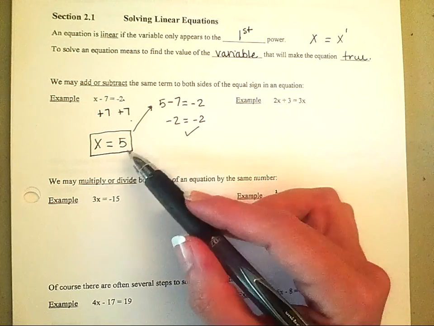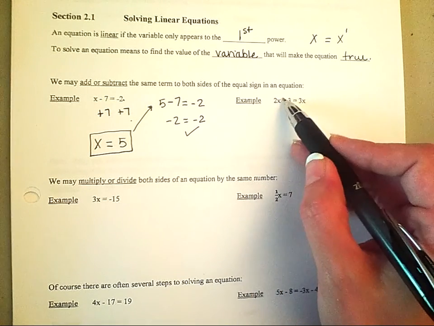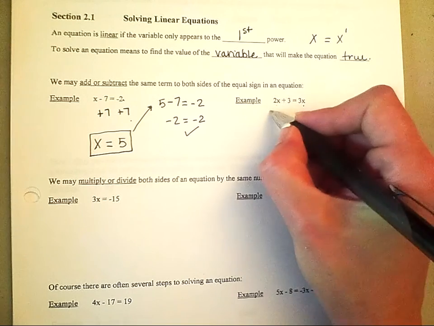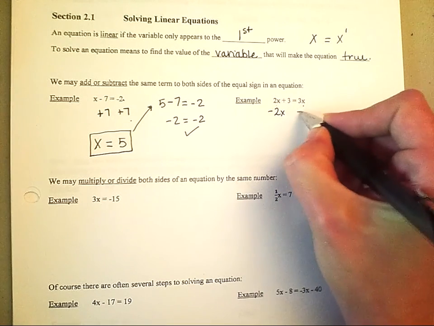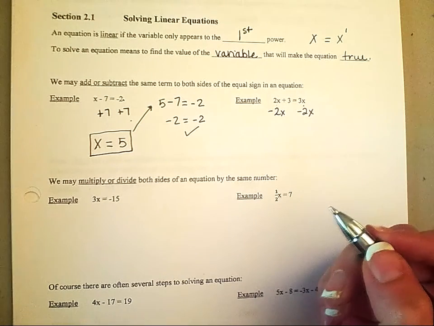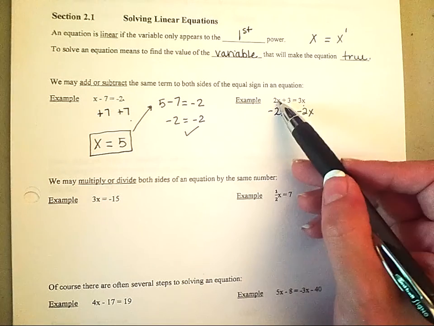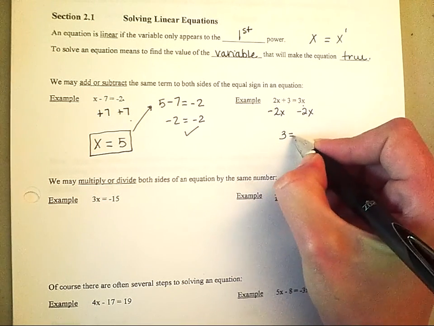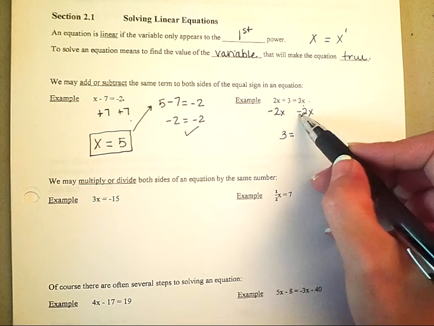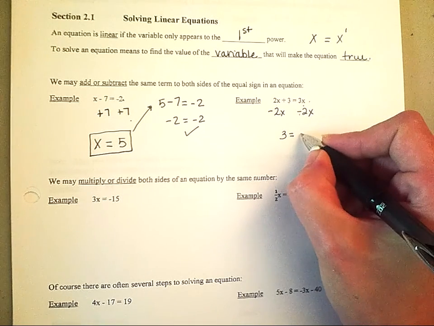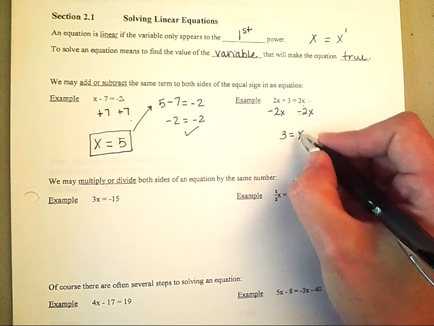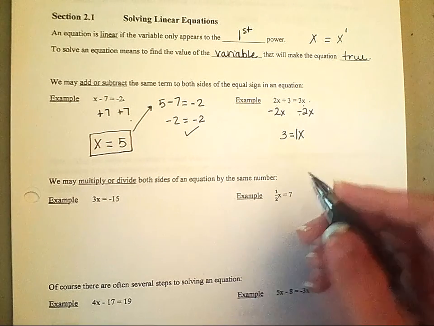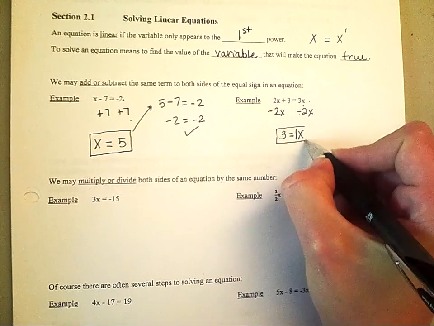But I don't have to just add constants. I could add the entire term. So here I have 2x's and here I have 3x's. So to get all the variables on one side, I could subtract 2x from both sides. Now 2x minus 2x is 0. So we're only left with a 3 on this side. And if I have 3 x's and I take away 2 of them, I'm left with a single x. Okay. Remember, you could write the 1 there if you wanted to. That's fine. Okay. And now x is by itself, so this is solved.